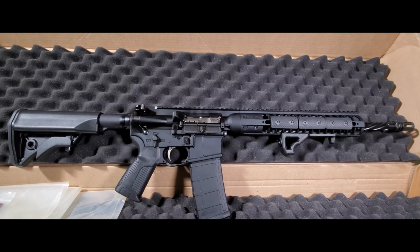I got all the bells and whistles with mine. I just want to show you guys what's what and what's popping, because I'm super excited about it. I can't wait to take it out and go shooting.